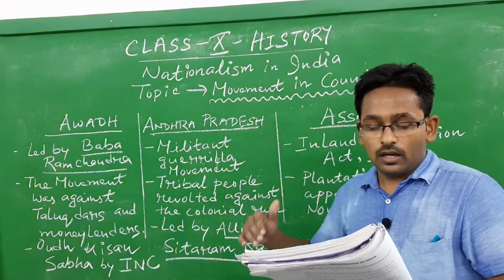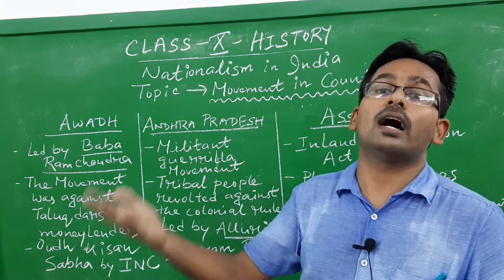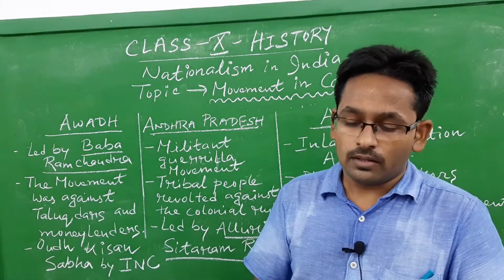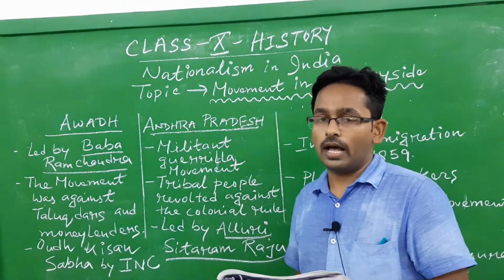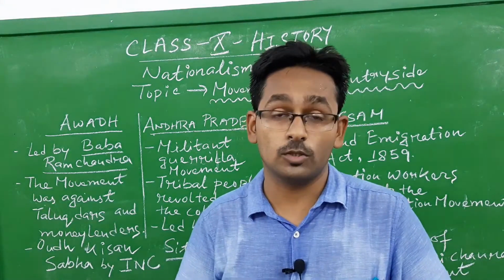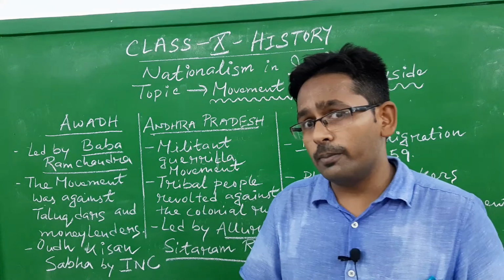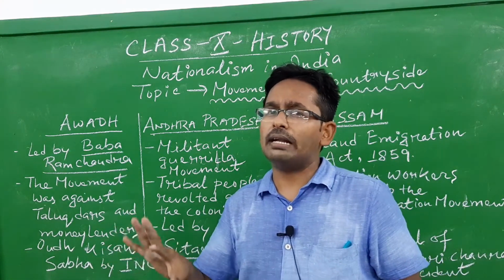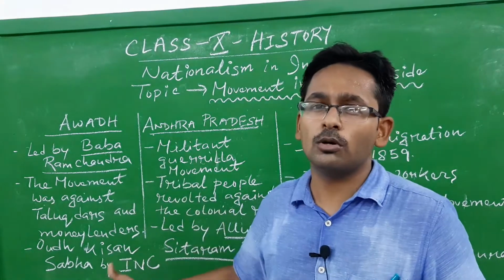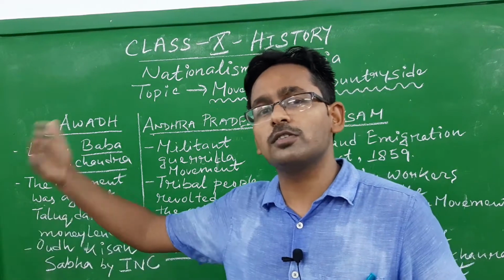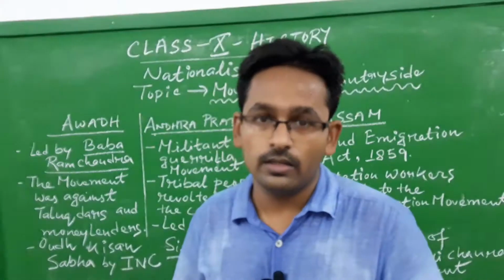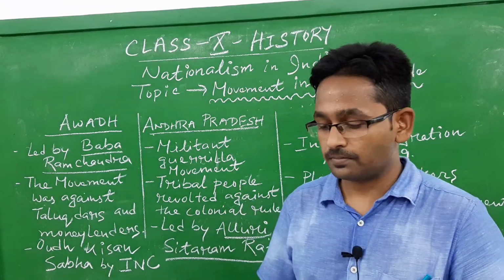Peasants refused to do begar, and they demanded reduction of revenue, abolition of begar, and social boycott of oppressive landlords. So you can understand that non-cooperation movement in countryside did not remain anti-British in nature. It gradually became anti-talukdars and anti-moneylenders. So Indian peasantry organized revolt against Indian moneylenders and talukdars. So non-cooperation movement diverted from its objective.